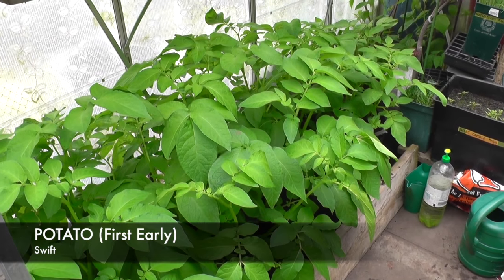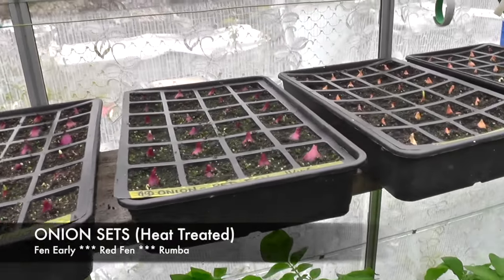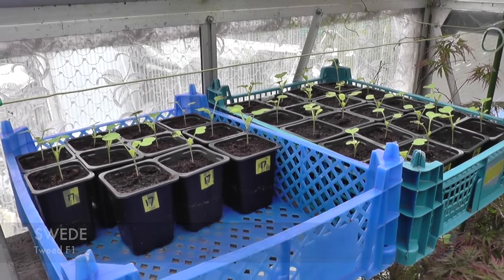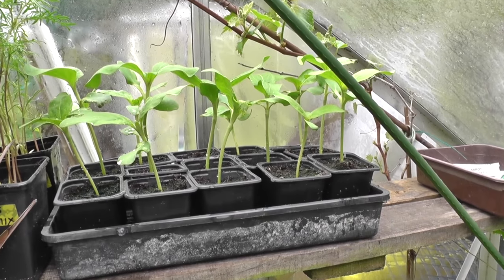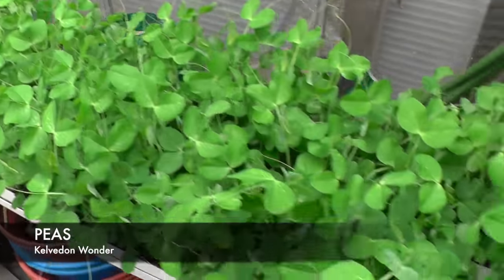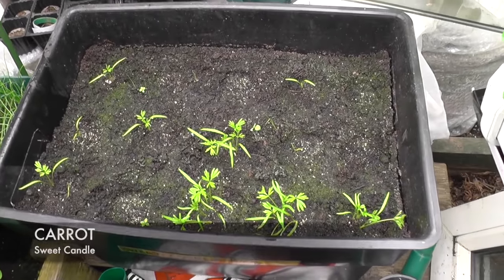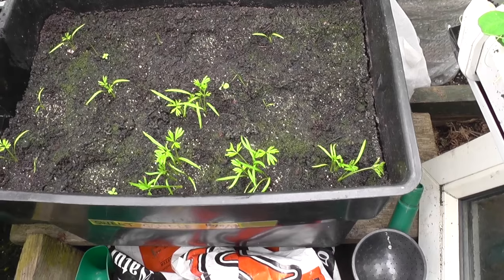I'll have a quick look around the greenhouse on the allotment. The first early potatoes are doing extremely well — I could do with getting those out but there's a frost forecast the next day or two so I'll leave them in as long as I can. Still no sign of movement on the heat-treated onion sets yet but they've only been five or six days. The Swede Tweed F1 is doing quite well. The sunflowers — part of the sunflower challenge — are doing very well and might need potting on by end of this week. The peas are screaming to get out and starting to twine into each other. Looking at the carrot box, I've had a few misfires on the sweet candles, so on the empty stations I'll be putting a few more seeds in and thinning out where two or three have germinated.